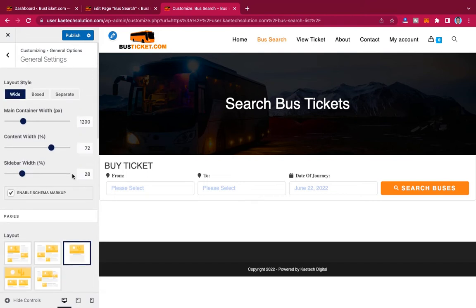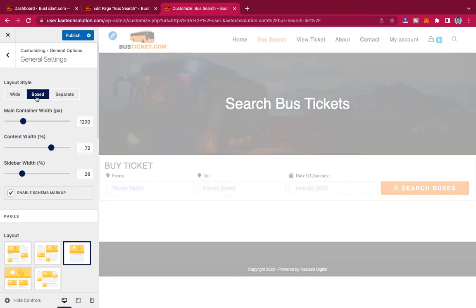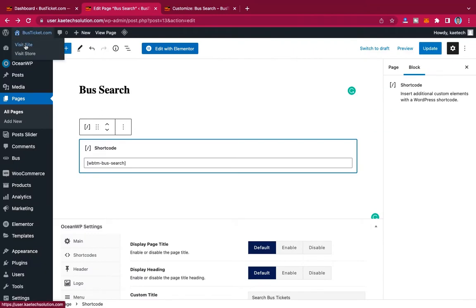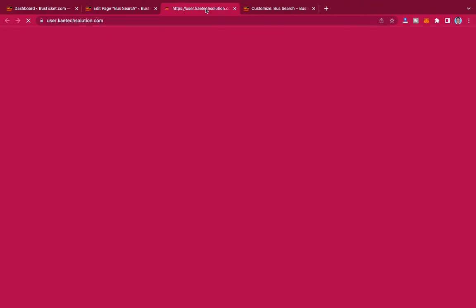What I'm going to do is make it box over here, and let's see how it behaves. If it still doesn't fit what we want, then I will go ahead and use the second strategy that I want. So I'm going to publish it, and then go check out how the page looks on the front end.